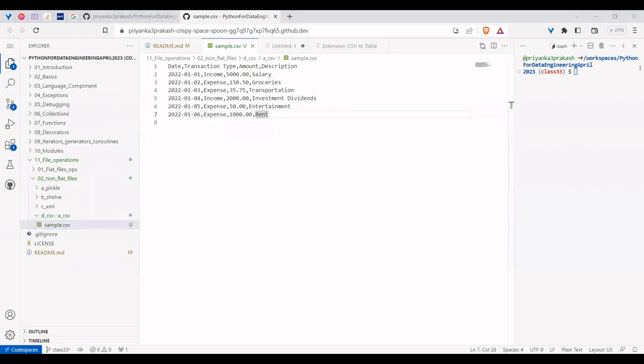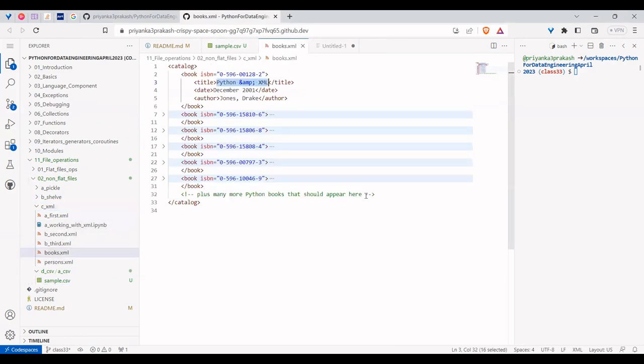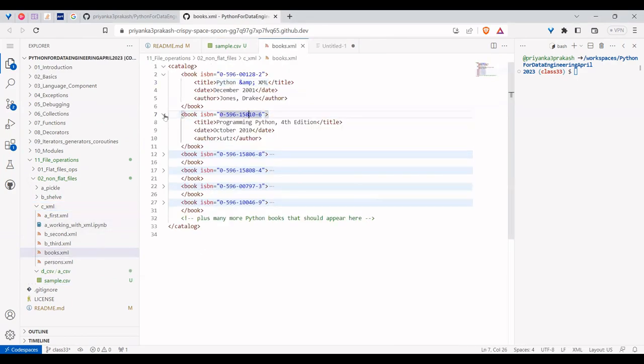So why are these comma separated values needed? Whenever you are working with some transactions, you need to make a history of all of them. In XML also we can store. Then what is the point of going for the CSV file? XML is good, but it is not human readable. If I give an XML and ask a non-technical person to read, do you feel like they can read?